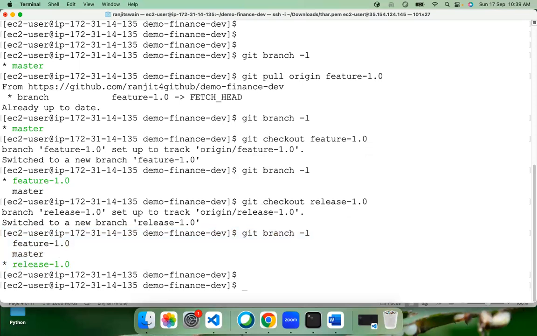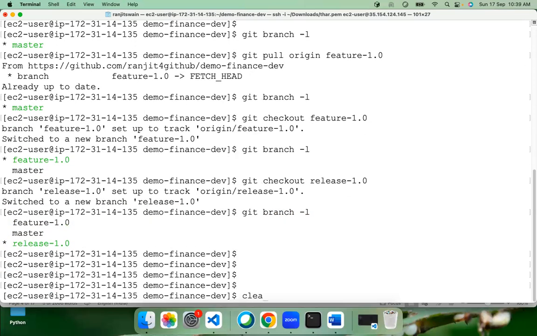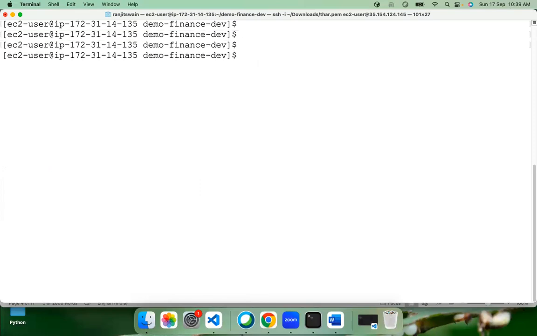Now what can we do here? Let's create a new branch. Suppose new work came. Everything I have cloned to my local machine, and there I need to work on a new module or new feature. So I can create a new branch either from the release branch or from the master branch.